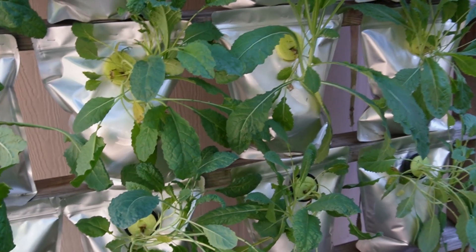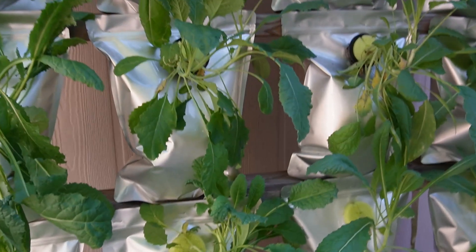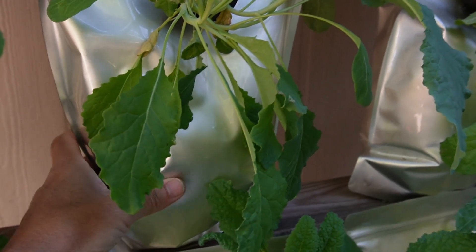Whenever I see something cool in the garden, I'm going to start making those videos and putting them up over there. Keely's got her art set up and we've been practicing making things. We're getting ready to start pumping out videos on arts and crafts, decorating, and all of that too — so much more to come. This is just the beginning. I hope you guys thaw out really quick, warms up, and everybody gets to start growing. Let me know what's going on. Send me your pictures — I love seeing them. If you want to share them with other people, put them in the group. As always, get out there, lift, inspire, keep on growing, be the change. We'll catch you later.